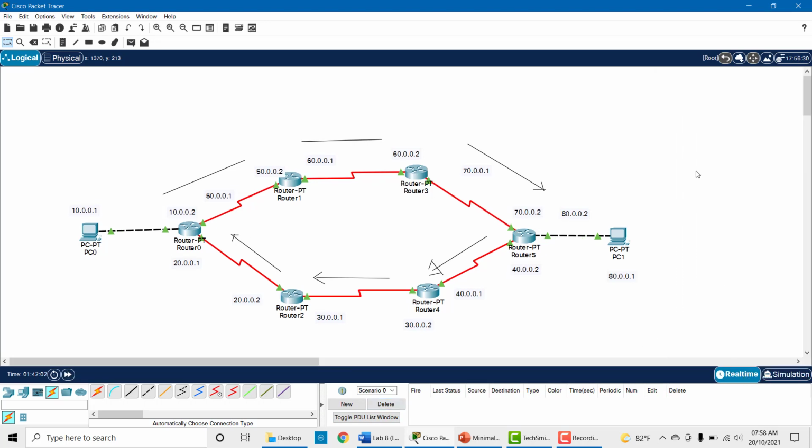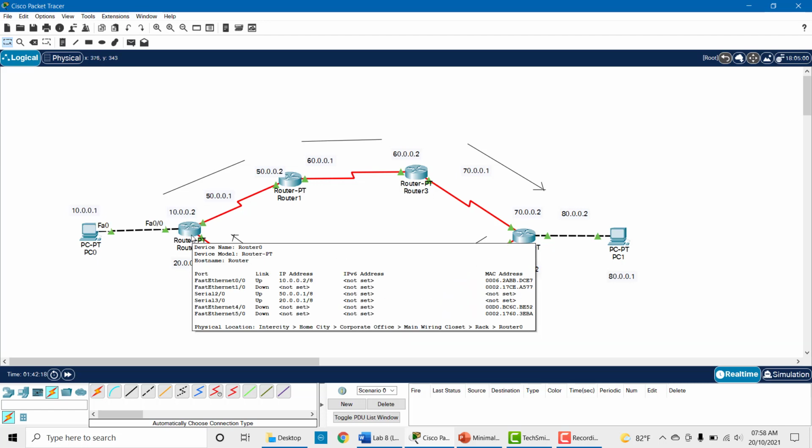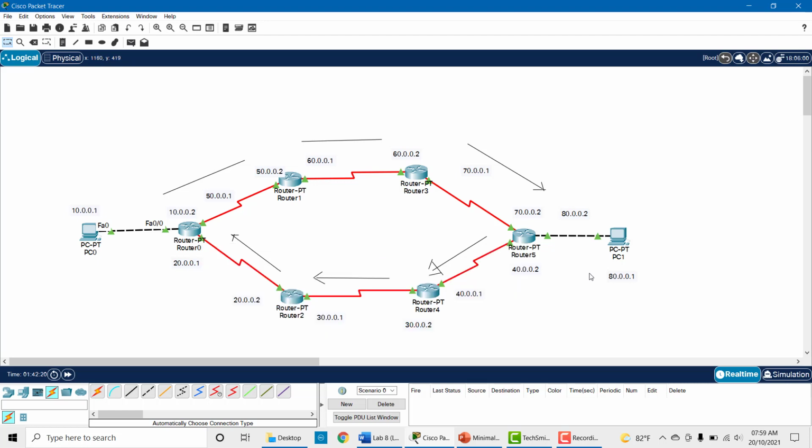Now, what is a default static route? Suppose a packet is not finding the route. For example, in this router we have the 10 network directly connected, 15 network directly connected, 20 network directly connected, plus we created a static route for 80.